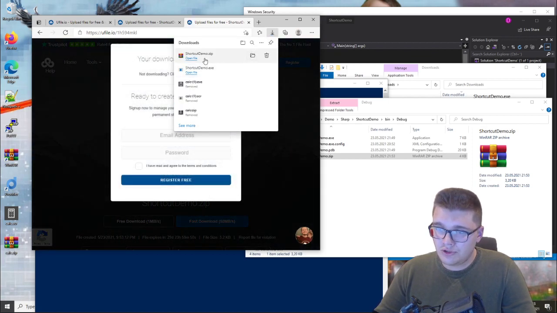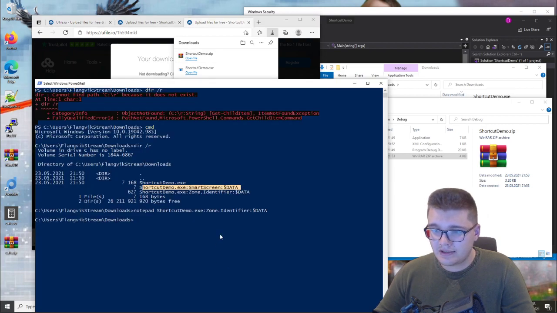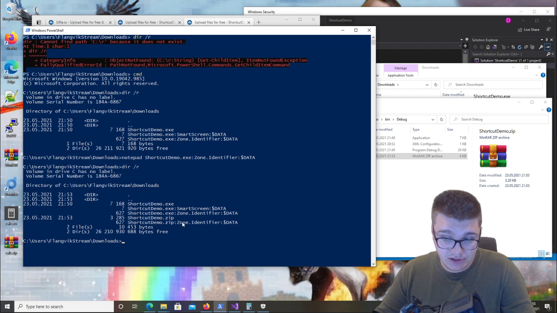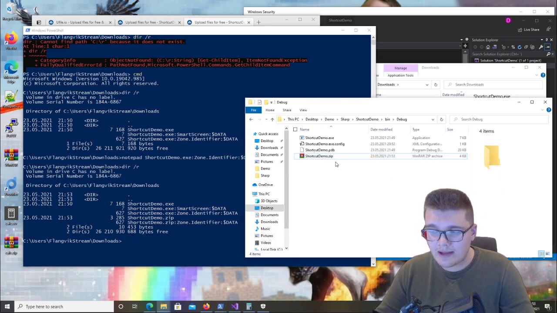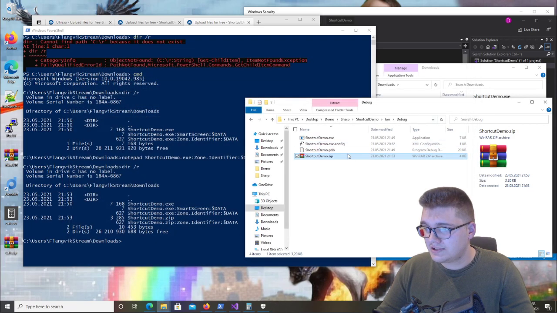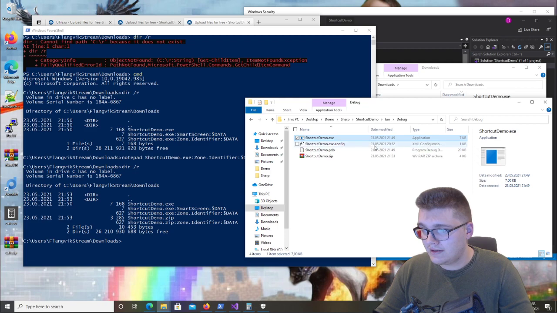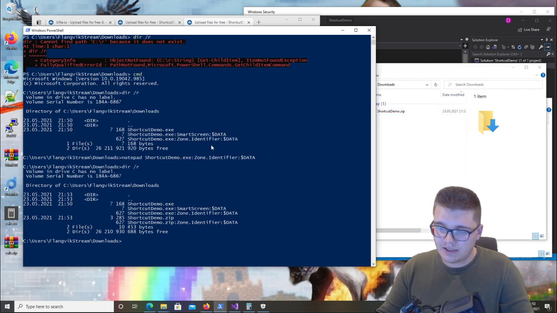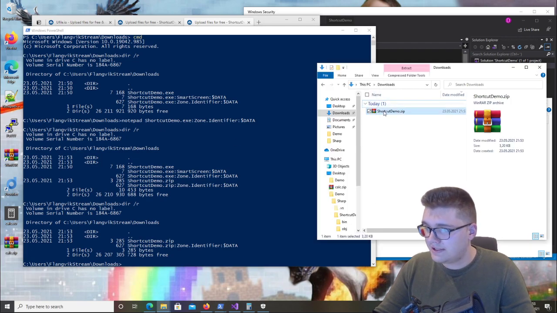And first of all, Chrome isn't going to complain. And second of all, if you go into there, you see that the zip file has a Zone Identifier, but not a SmartScreen because the zip isn't an executable in that way. And if we extract this, let's go to downloads and just delete the original one, so it isn't there anymore, it's just a zip, and then I just extract here.